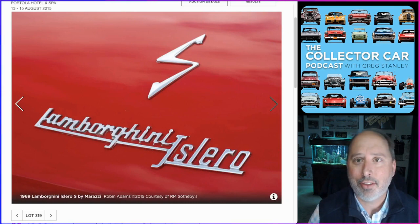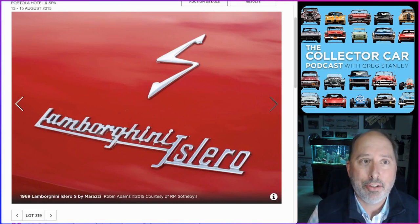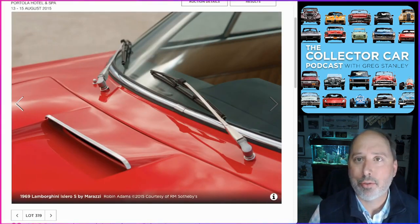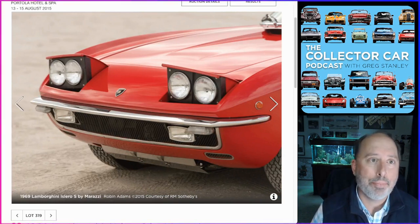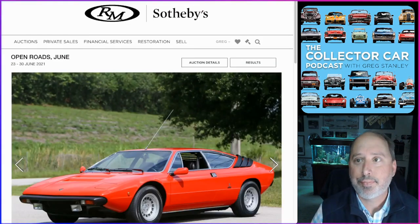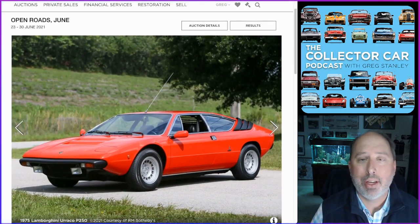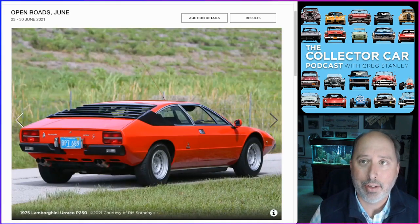It's actually, I think these all are pretty cool looking. All right, from LamboCars.com, Urraco actually means little bull, a name given to a breed of smaller but very fierce bulls that showed a black and white hide. Huh, they should have made all the Urracos black and white. All right, so for the Islero, the 1 year trend, plus 10.1%. 3 year trend, plus 14.3%. Number one conditions worth $328,000.